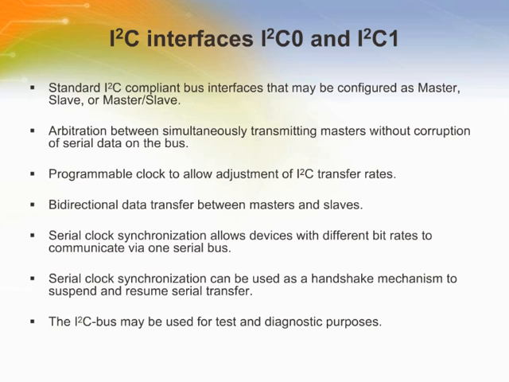There are two types of data transfers possible on the I2C bus: data from a master transmitter to a slave receiver, and data from a slave transmitter to a master receiver. The I2C interfaces are byte-oriented and have 4 operating modes: master transmitter mode, master receiver mode, slave transmitter mode, and slave receiver mode.